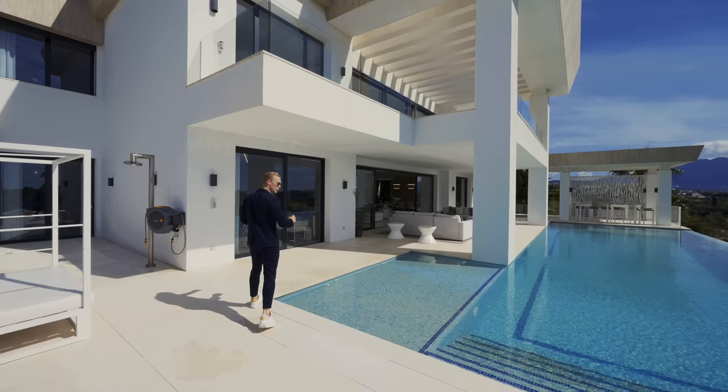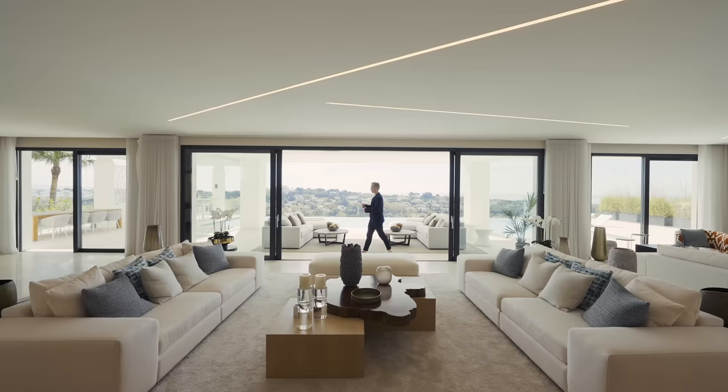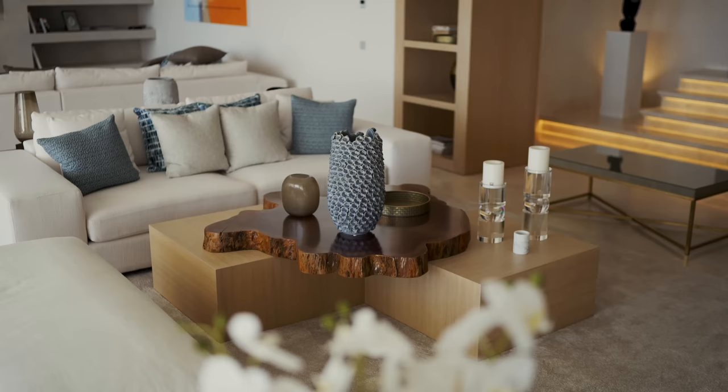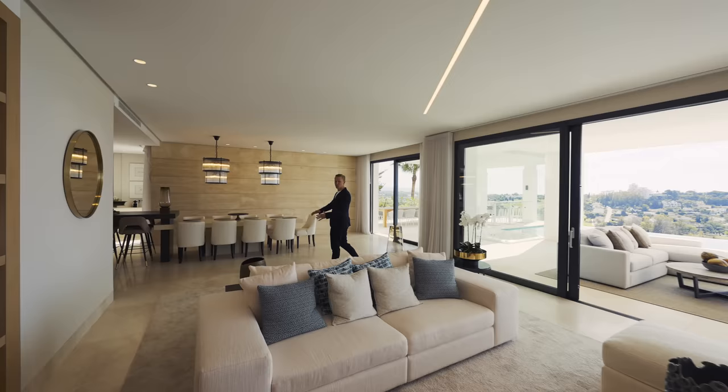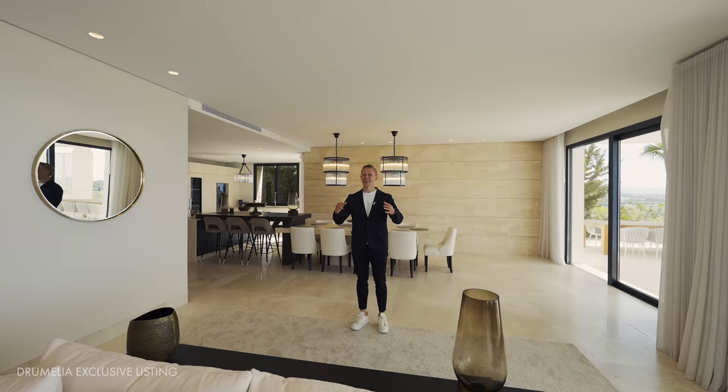Going back to the living room, dining, and kitchen — we've got floor-to-ceiling windows all around the property. The property is staged beautifully; all these little details are so expensive. The open plan concept is great, but if you don't like it, you can easily put a wall to separate the two areas. The spaces allow for a lot of cooking even in this configuration.